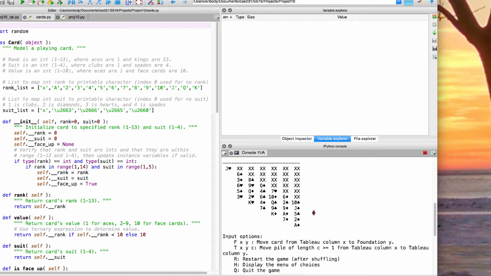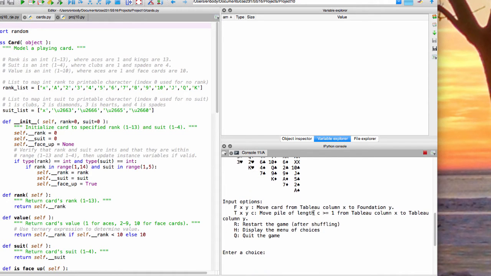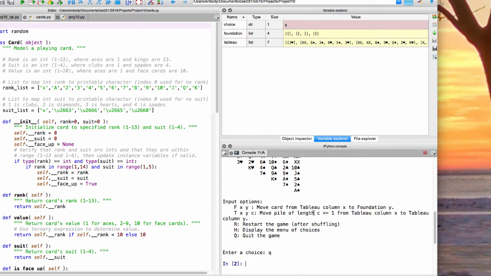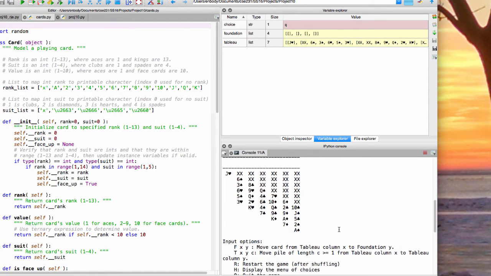But what I want to show you is something that I find many students don't think of. I'm going to quit the game, right? And suppose I want to test a particular move. Right now, there aren't any moves that I could make just working with the bottom cards.